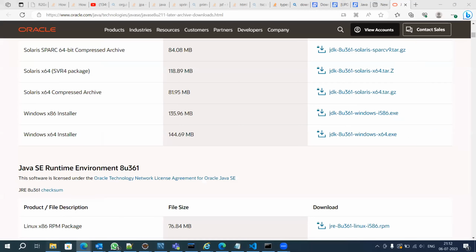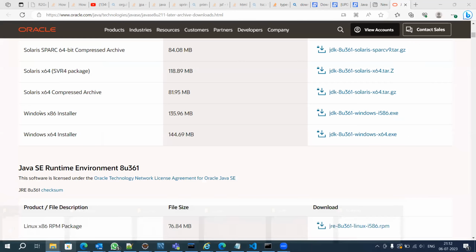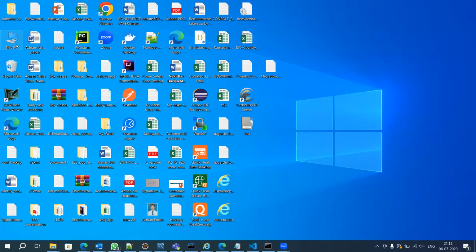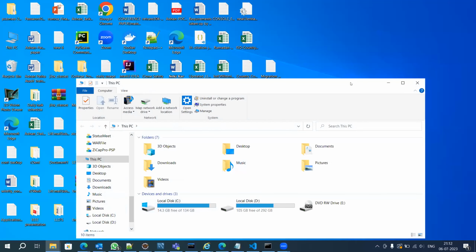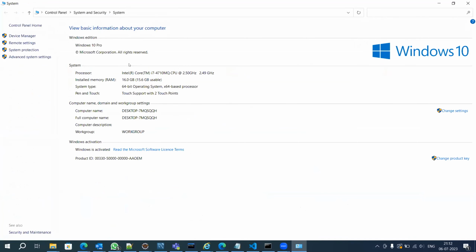If you want to know your machine type, you can go to This PC or My Computer, right click, go to Properties, and that will show you the system type. In my case it's 64-bit. In your case it may be 64 or it may be 32.